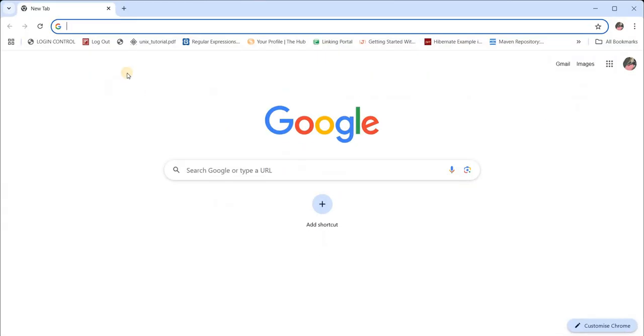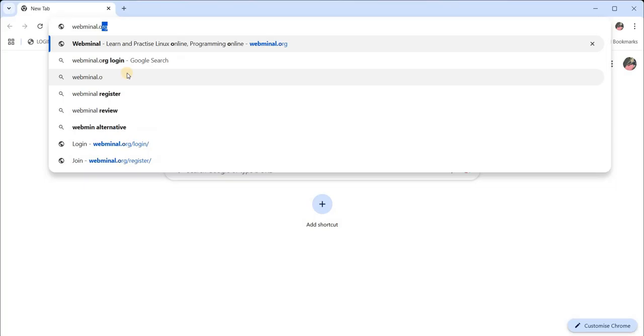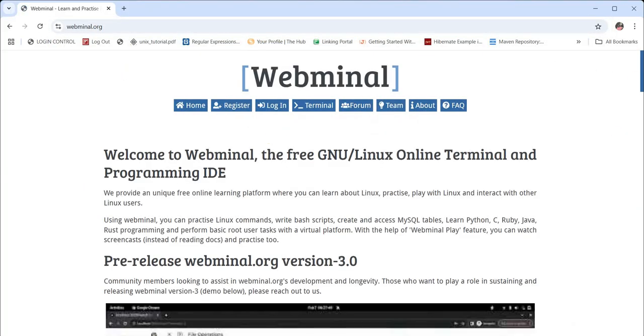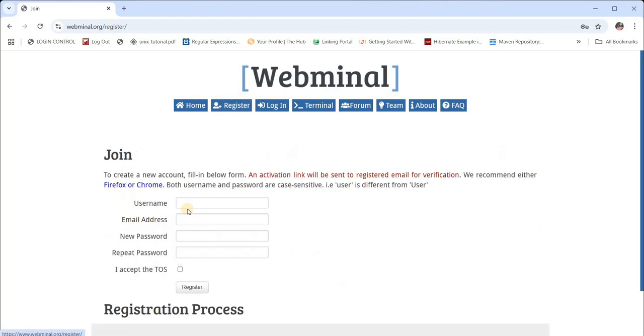search for webminal.org. So this page will open. First you have to register your account in order to connect to this Webminal. Okay, so click on register, give the username and give the email address.